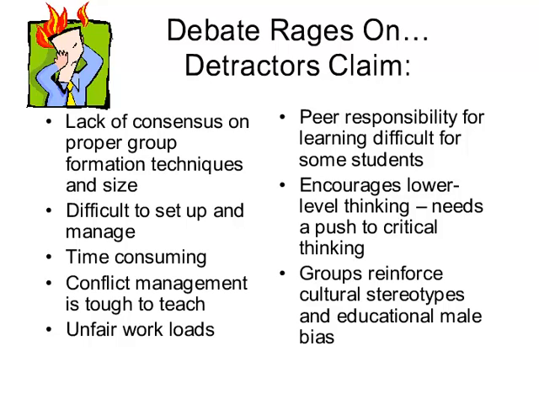Lack of consensus on proper group formation techniques and sizes. So we talked about some strategies for group formation, but there really is no consensus on what's the optimal size and how to form those groups. It is difficult to set up and manage. Some people say that you actually should have weeks of training in cooperative learning before you ever try to attempt cooperative learning in your educational context. It can be time consuming. And conflict management is tough to teach.